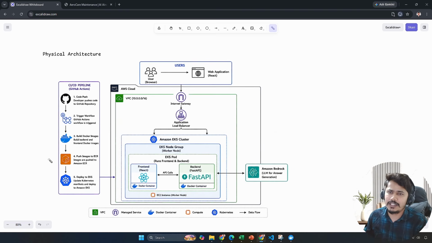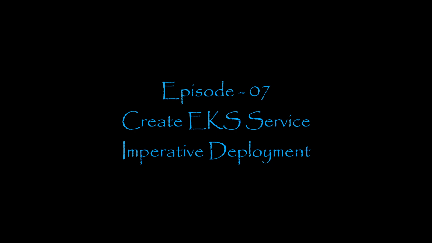But in the organization, we don't follow the manual deployment. We create the CI/CD. But to create the CI/CD or the deployment files, you need knowledge of these commands and everything, because eventually these commands themselves go into the deployment file. So it is pretty important, and don't skip this particular part. Now this part is done. The next part is this: now we need to create the EKS, that is the Elastic Kubernetes Service.